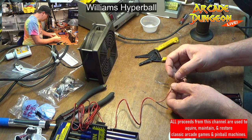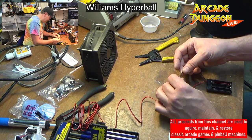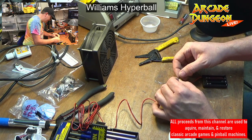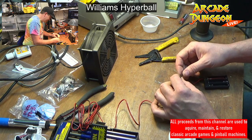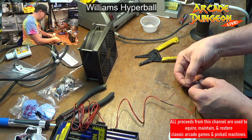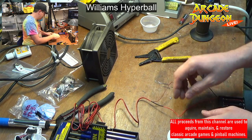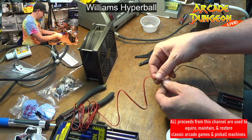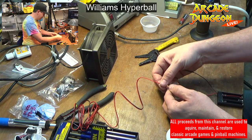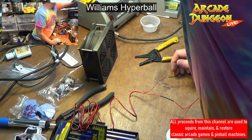Okay, well, see if I got enough room to go this way. It's not the way I want to do it. Basically, I probably should just get some better heat shrink that's the right size. I used it all up. If all else fails, we could just do electrical tape. It's not a super important part, which I think we're going to have to do because I don't think the heat shrink is going to slide over this. Yeah, it's just too small. Although that one's going pretty good. All right, well, we tried.